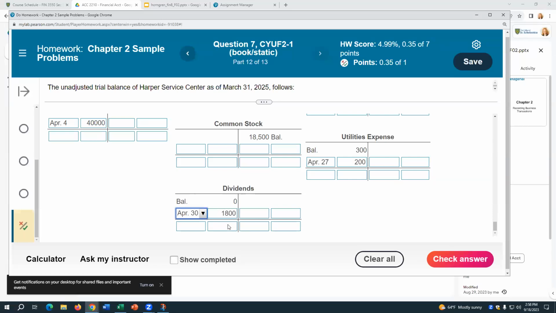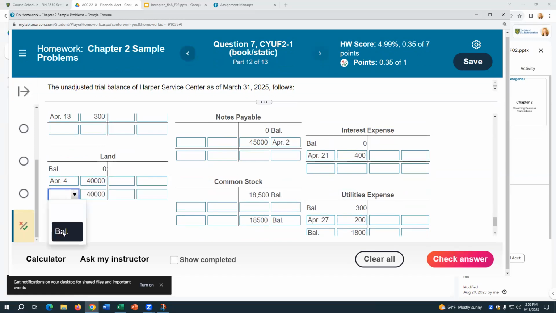Okay, so once you've copied all of those down into the T accounts, then what we have to do is go through and total them all up and figure out what our ending balance is. So if there's just one line item, it's super easy. We started out with 0, there was a $1,800 debit, so it's $1,800 at the end, and then label it the balance. You can do those ones really easy. We've only got a couple of accounts. Did we actually sell any stock? I don't think we did, in this problem.